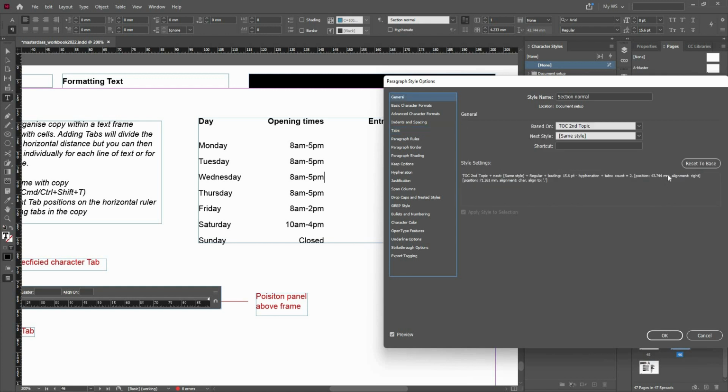You go to the general settings. Here it is saved as tab, count to, and so information about the tabs. So if you work with tabs, remember to save them as paragraph styles. And if you need more complex alignment with your text frame, you might want to consider using tables.